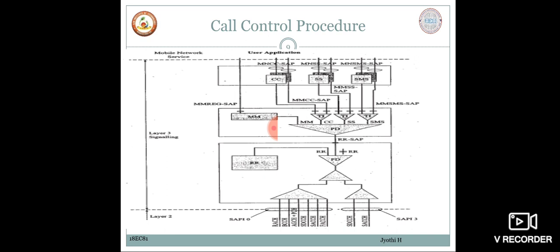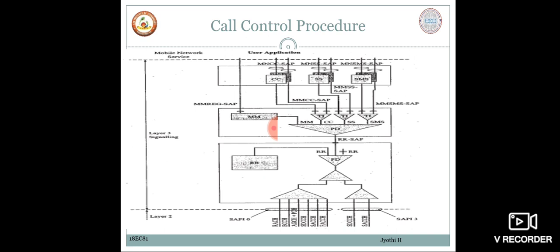On the other hand, CC, that is call control messages, are then exchanged after the acknowledgement messages have been exchanged. Acknowledgement should be exchanged because many mobile stations are included, many BTSs are included. So, only the authenticated user, or the destined receiver, should receive the call. So, the two peer sublayers enter an active state and the call establishment signaling phase is complete.